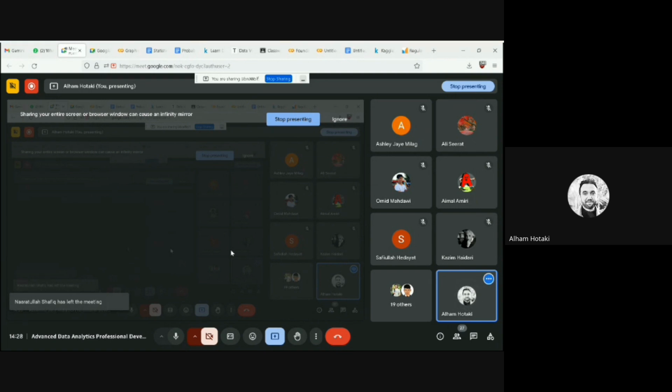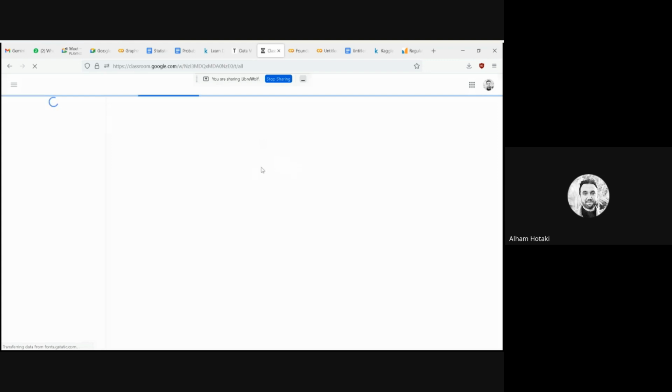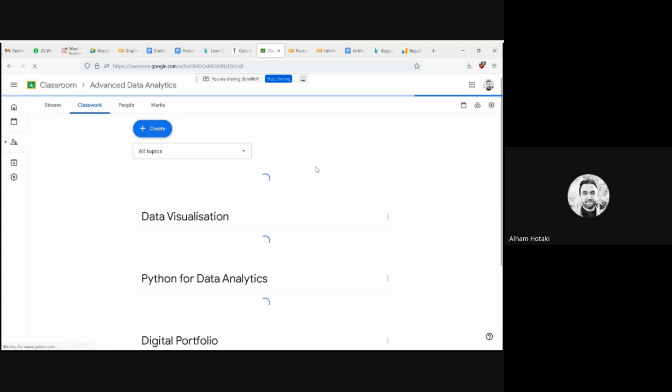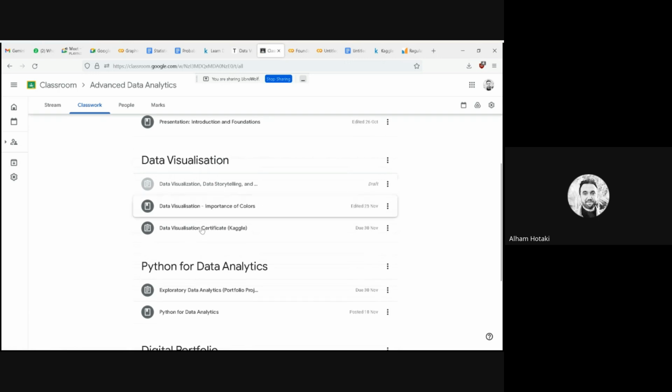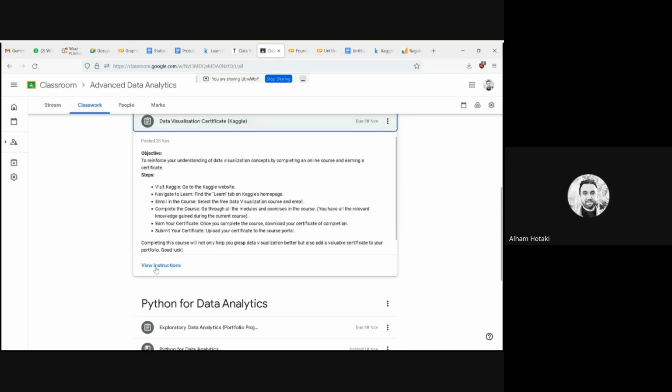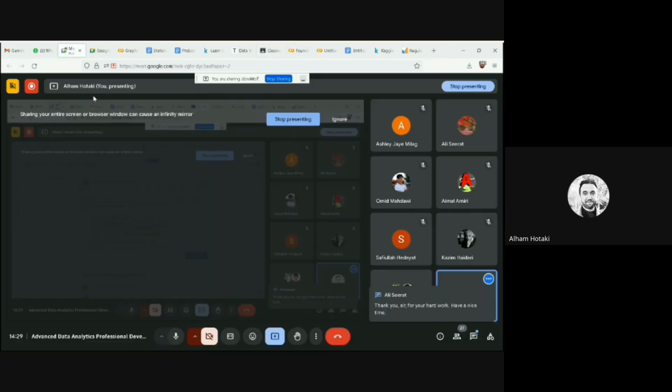Any questions, please? So it means everyone is now understanding the topic, and that's good. Thank you, Ashley. Good. I really don't know how many of you have completed the Kaggle certificate. It's been a long time and I didn't check that one. I get notifications, but I wanted to understand how many of you have completed it. 30 of you. That's good. Only 13. That's good.